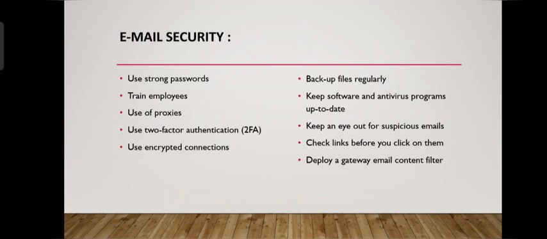Next, train employees. Everyone must understand the risks of email and prevent them. For example, email from an unknown sender, with no subject line, or containing unexpected attachments can be a phishing attack. Also, we should not send sensitive information over email, such as financial information or usernames and passwords. These are the sensitive information we should not send.